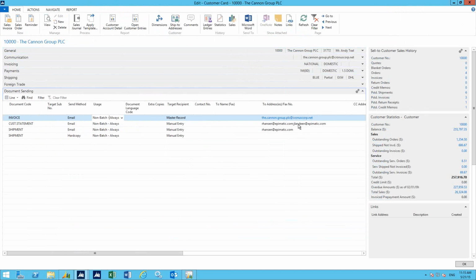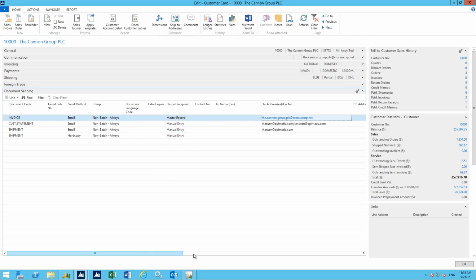And again, this is a spot, once you get into a scenario where you send different documents to different people at the customer end, it gets very complicated to send those out manually and know who they should go to. So there are a few options here. It can be linked to the master record. It can be manually entered on the line. It can go to a specific contact if you're using contacts in NAV, or you can set it to use the document contact. So on each invoice that goes out, if you're selecting a specific contact at the customer, DocumentPath can route it using those setups also.